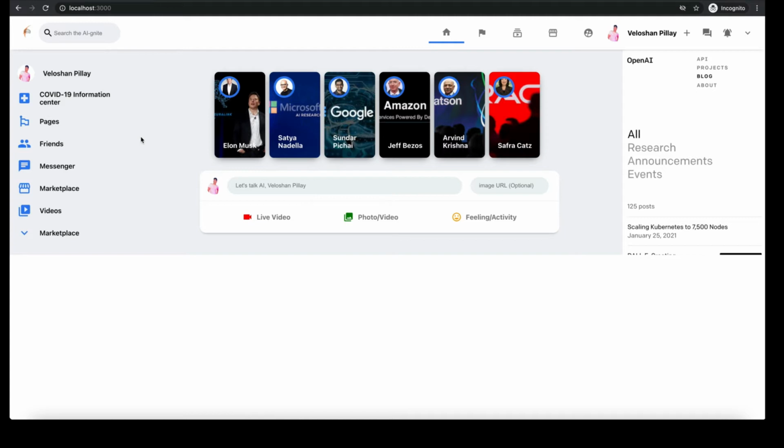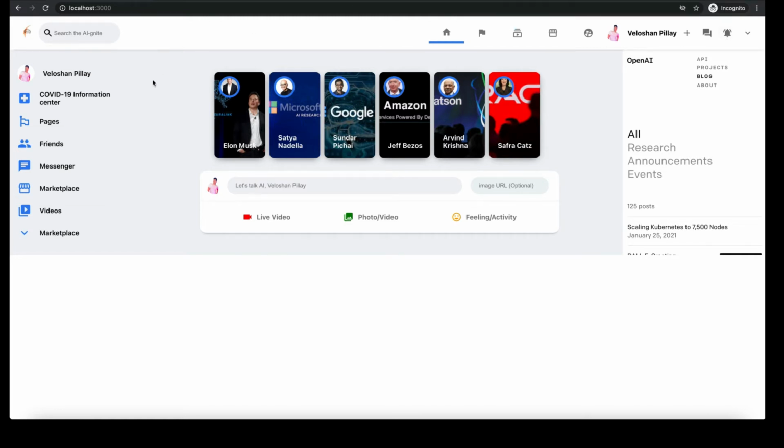Now I'm going to take you through the build, and there are 4 distinct components, so let's break them down. There's first the top bar, then we have the left sidebar, the app body, and then the side widgets. Let's go through the top bar. Like in Facebook, we have groups and a whole bunch of other functionality, along with creating a post, your messages, and then notifications.